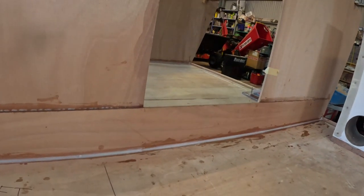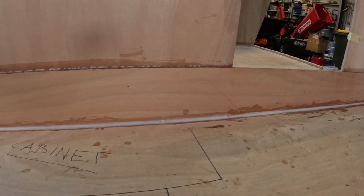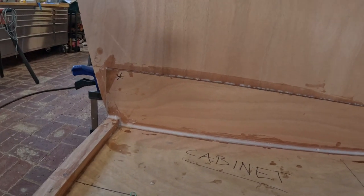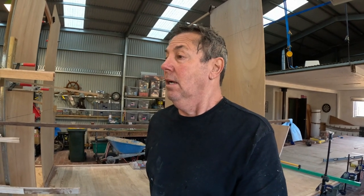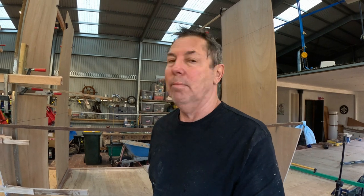There's the first one in place, running across the bulkhead there. So I have a bunch more of those to do. I've done a little bit of tidying up in preparation, and so now I will get into the cutting process. Lots to cut, lots to trim. Better get started.